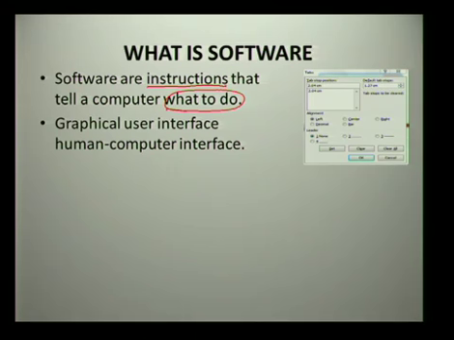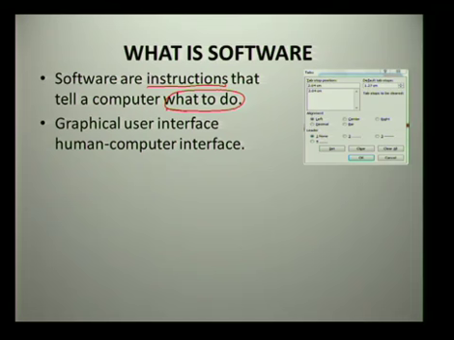Basically, when you use your computer, you are able to interact with your computer by clicking and scrolling and typing. But what allows all of that to happen is actually what we call a graphical user interface.